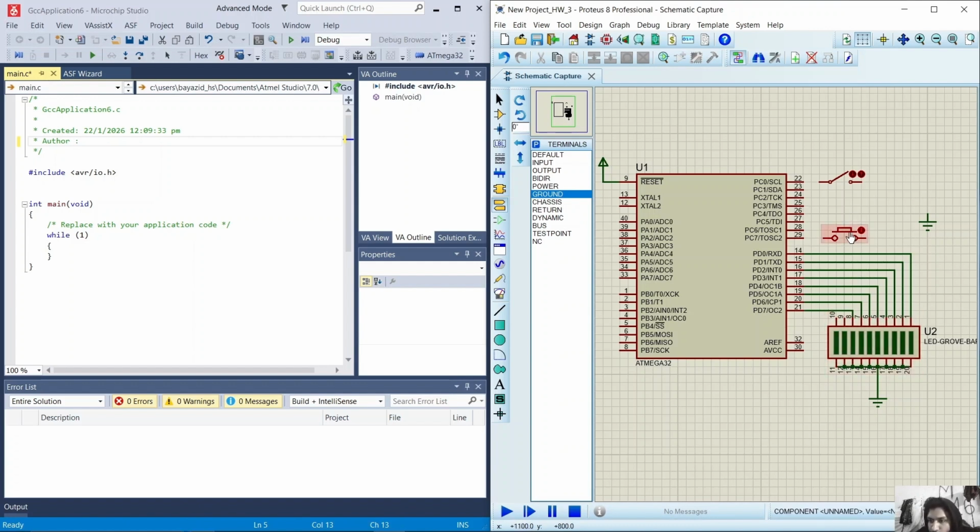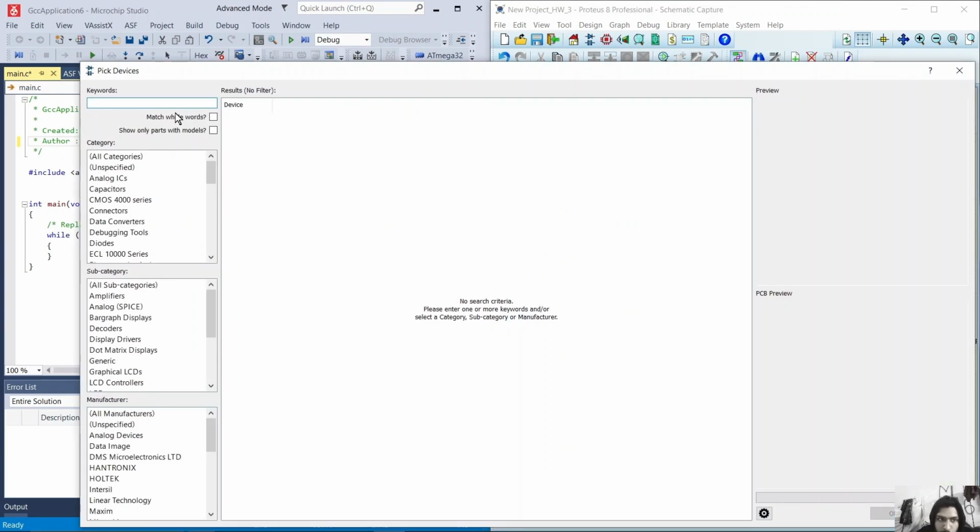and a push button, you can see, and a normal switch. So why I have taken these two types of switch? Because these two work differently. So first of all, for this one I'll need a 220 ohm resistance.